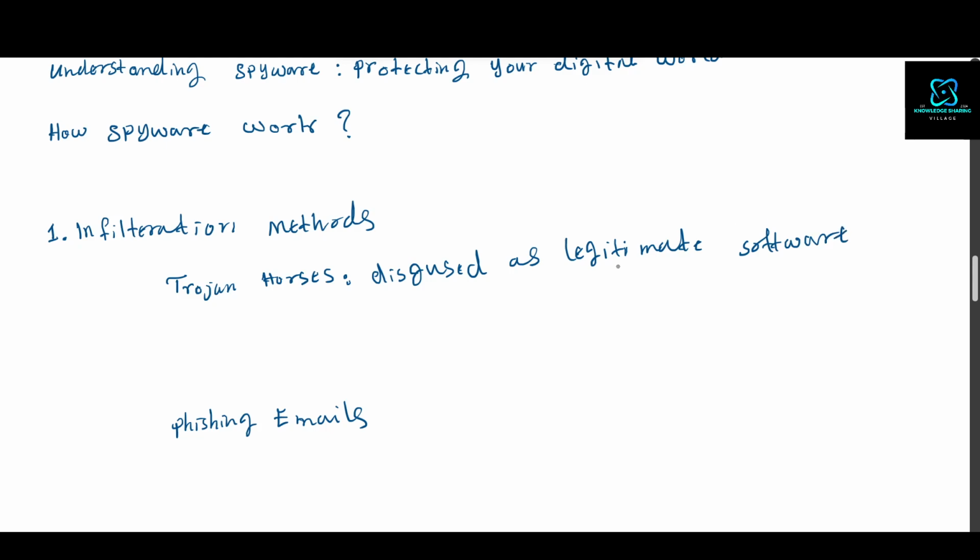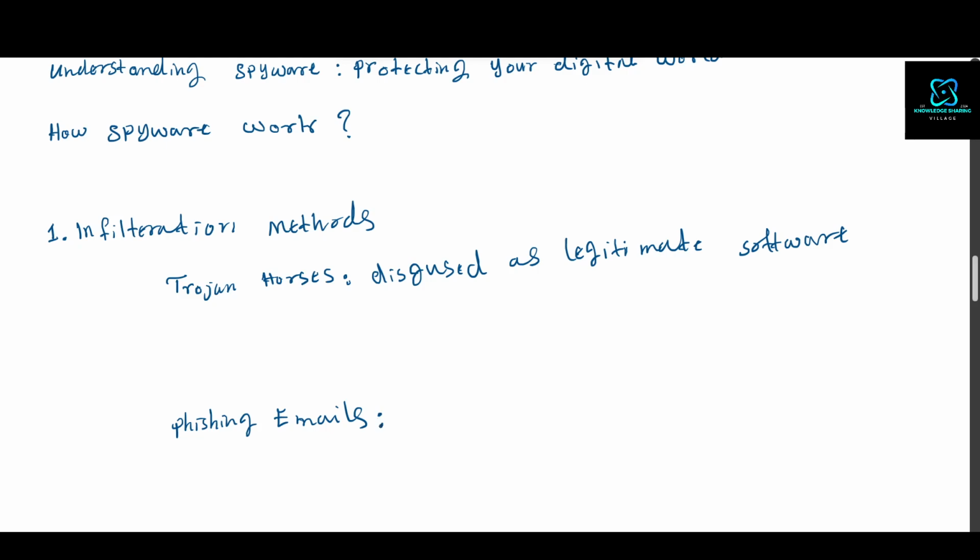It looks like legitimate software and functions like legitimate software, but there is bad intention behind it. Under the hood there is spyware that they are trying to sneak in and deploy on your device.